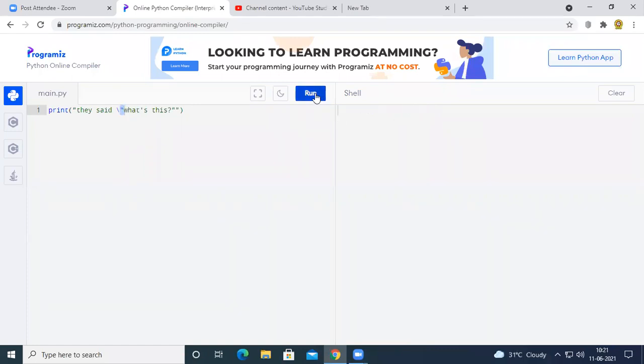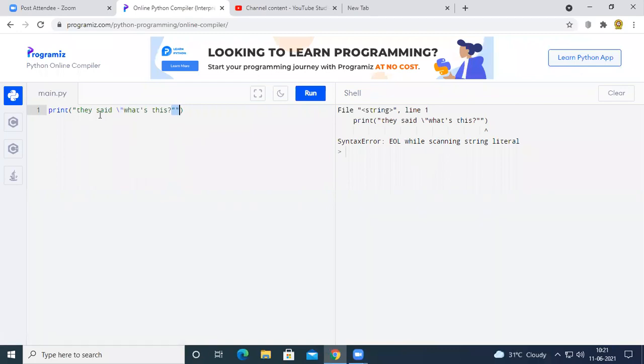But when I run the code, I am going to get an error at the last: end of the line while scanning string literal. Here you have opened the string with one double quote, but you have closed the string with two double quotes. That's why I am getting this error.